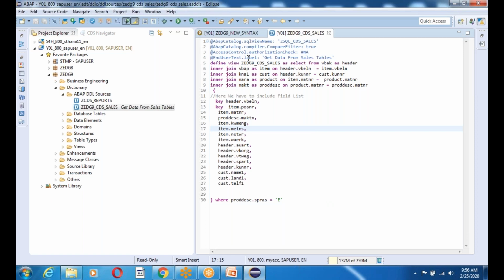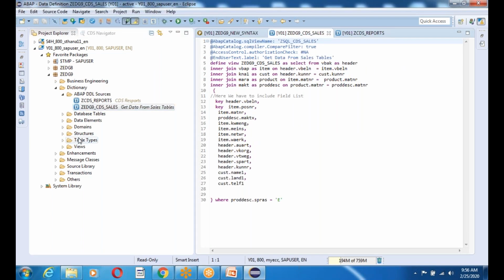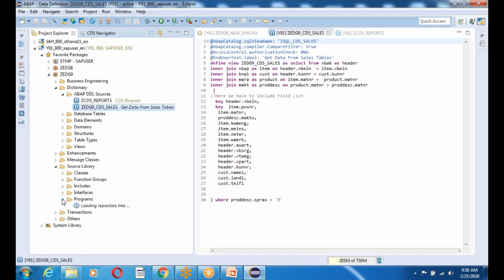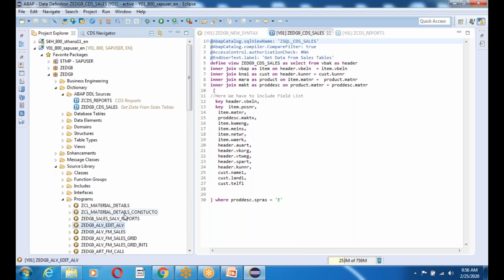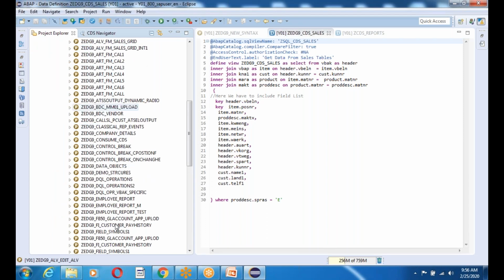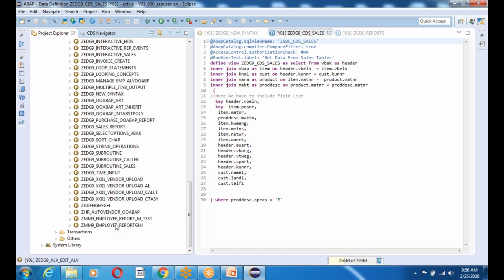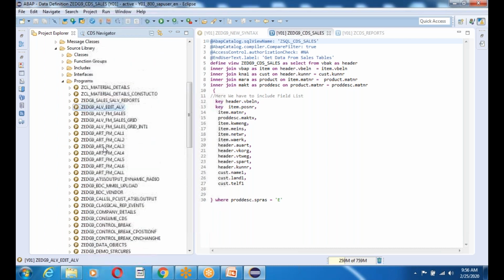And also, if you want to consume this CDS from ABAP programs, we created one report, a CDS report. Someone created some programs. Over here, under source library, you see the programs; expand the programs and you see there are some programs which were developed. See guys, all the programs under ADZ9 which are there in Eclipse show up.